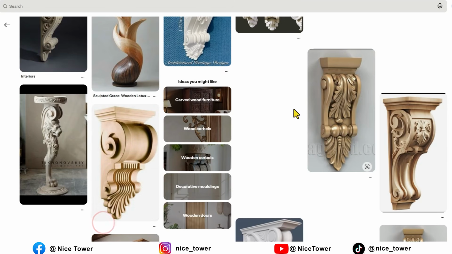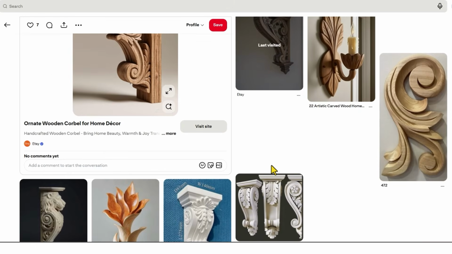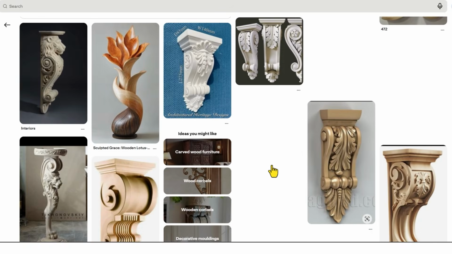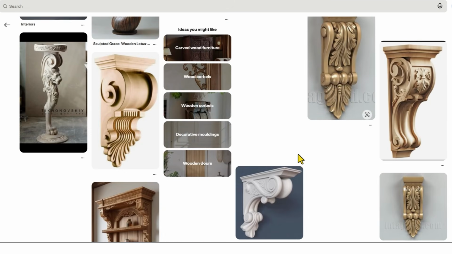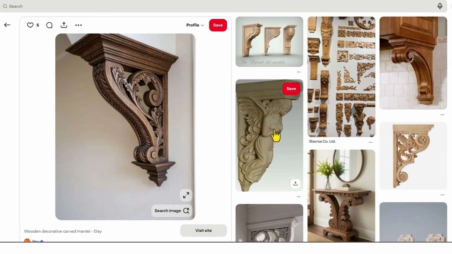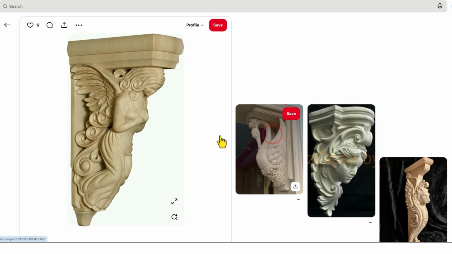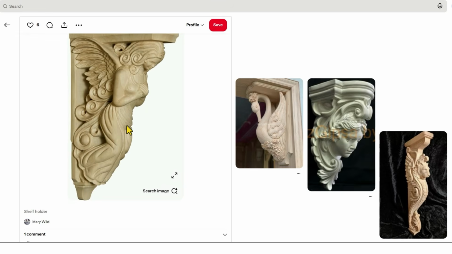Now let's go to Pinterest and pick a model with very fine and complex details to really see how this tool performs in more challenging situations. I want something that pushes the limits a bit, not just a simple shape. I think this one is a great example. It looks beautiful and has a lot of intricate details, especially the small decorative elements. This type of design is often used in classical or luxury projects, where precision and detail really matter.